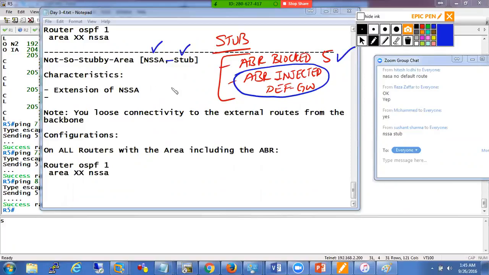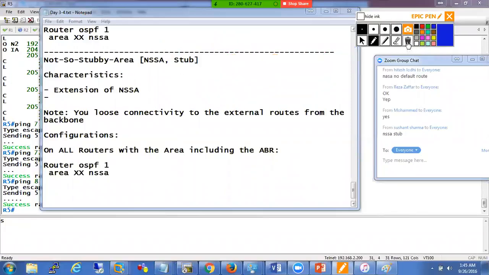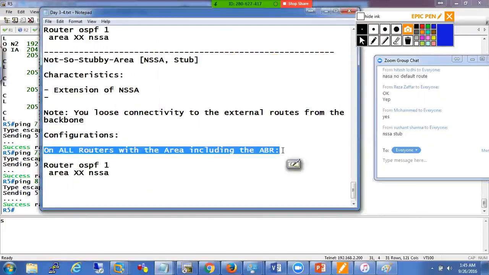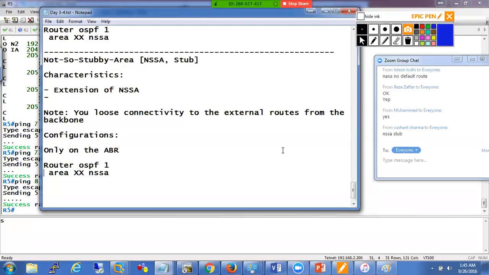So it's not like a different area type or a different flag. So if that's the case, you only need to change this on the device that is injecting the default route in. So only on what? Only on the ABR. Same thing. Default information originate.